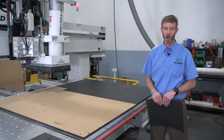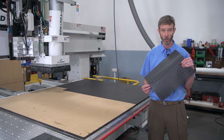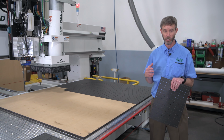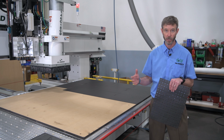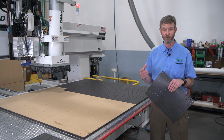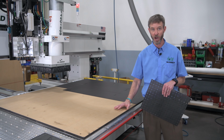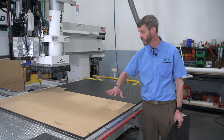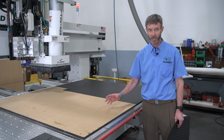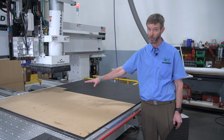So our latest product offering for those spoil board customers is our tile gasket. Again, spoil board, boards that are intended to be spoiled, we're gonna chew into them, we're gonna sacrifice them as we cut all those random parts, one part here, one part there, never doing that repetitive work. We need that spoil board environment. And typically, customers using a spoil board environment are using an MDF spoil board, which is 100% draftey. The entire surface is draftey, vacuum passing through there to allow for 100% coverage of the table area.